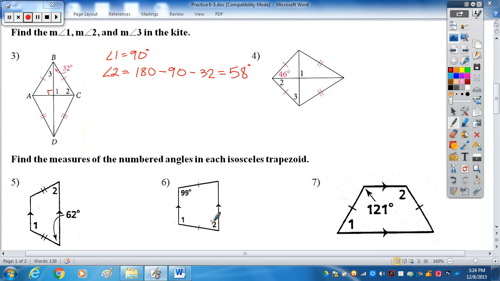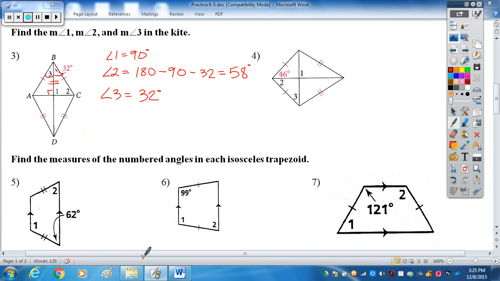Okay. Now, angle 3, you can do several different things. You can play around with the big triangles as far as being congruent by side, side, side. You could also take a look at these two small triangles, and the way I've marked them out, we know that they would be congruent by hypotenuse leg. Hopefully you guys remember that, that last way to prove triangles congruent, hypotenuse leg. Either way, you know that the corresponding angles here and here will have to be congruent to each other. So I'm going to put angle 3 will be 32 degrees. Okay? So again, just working your way around the kite there.